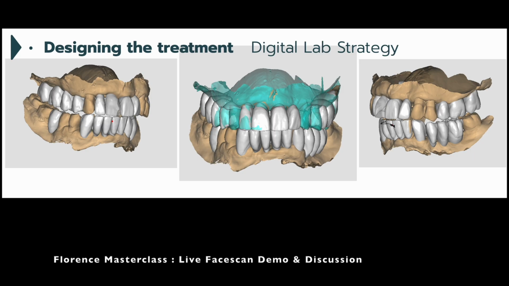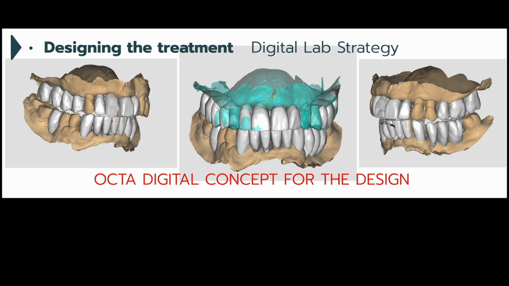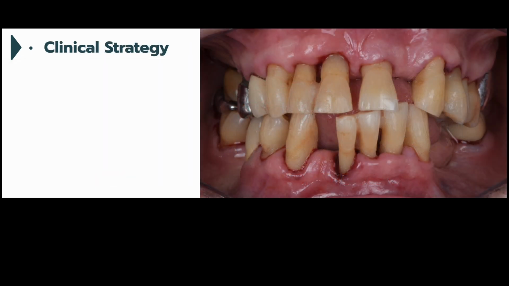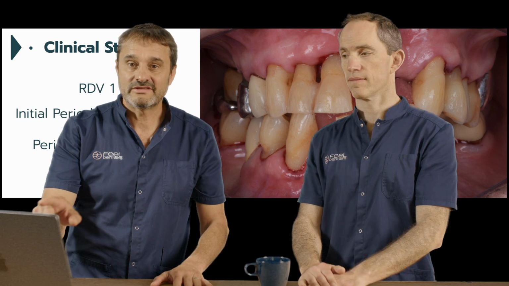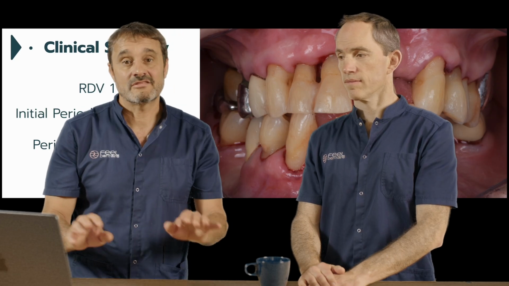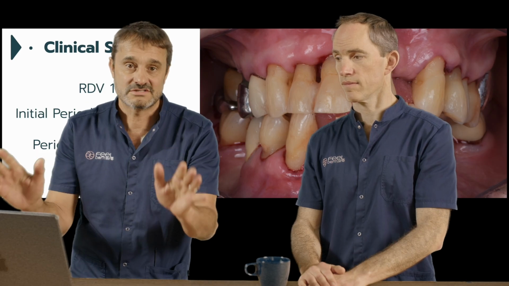So once you have the design, and it's very important to understand this, but it takes time and it's another situation. Once you have the design, then we go for it in clinic. First thing is perio-sanitation, initial periodontal therapy. Splinting, look at the upper incisives. I did splint them so that they don't move, so that he can just chew a bit. I will take them out, but I will take them out in a good situation.